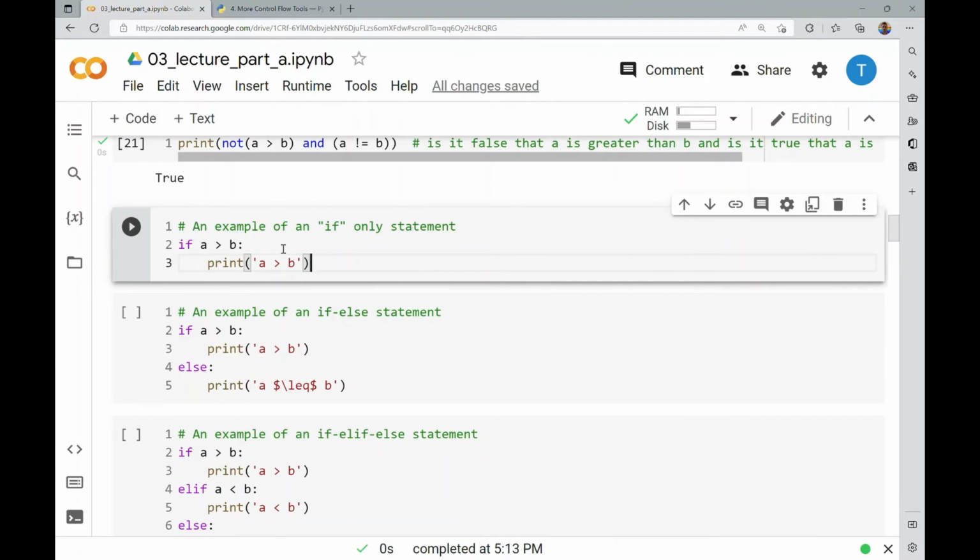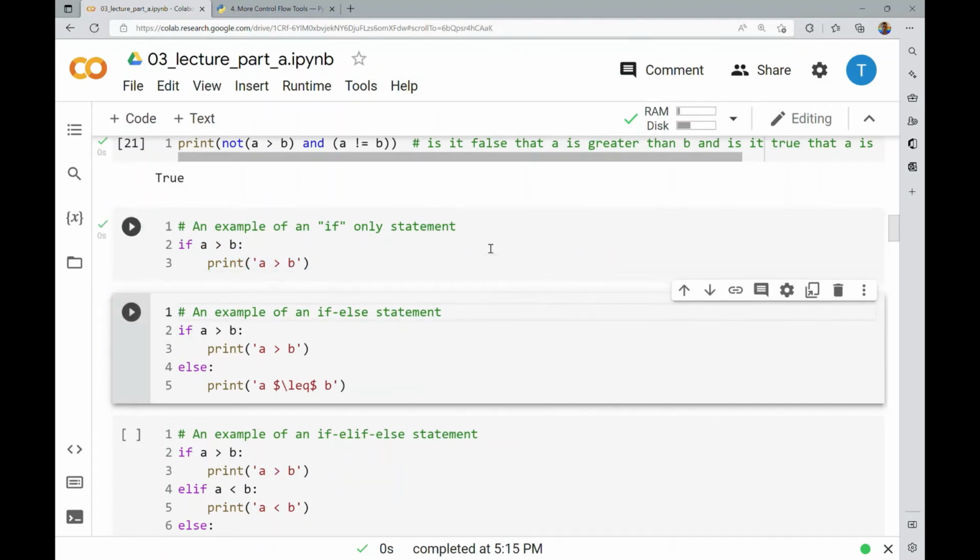In the last part of this video, I'm just going to go over some more examples of if-else type statements just so you can get some practice. And again, I highly recommend making your own code cells with variables C and D, making your own comparisons of conditions, and also combining those conditions into a string of if-else, if-else-if type statements. So again, if you have an if only statement, that's what you need. Like if A is greater than B, print A is greater than B.